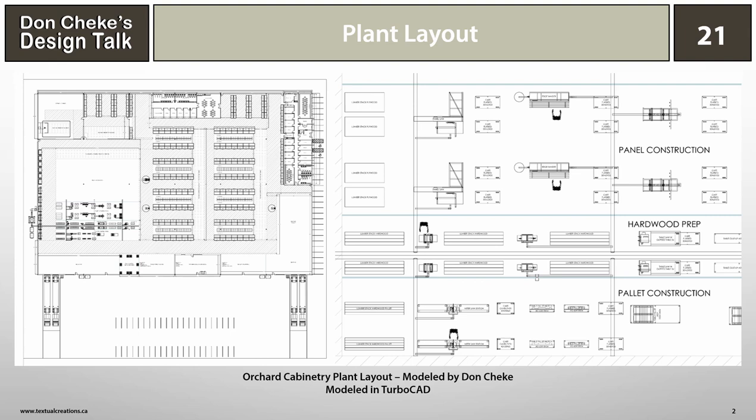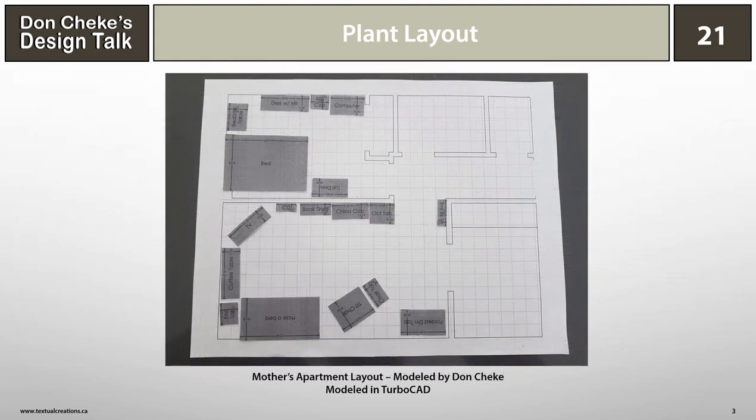When I joined the team, I brought it all over to TurboCAD, where I then maintained the drawings and made changes as needed. Since I worked from a home office and the plant was thousands of miles away, I would often meet online with the facility manager, and he would verbally direct me to where he wanted new equipment placed or how he wanted assembly line changes made. He didn't know how to use CAD, so this was what worked best for us. Other times, he would large-format print the drawings and use paper cutouts to place equipment in new locations, then take pictures and send them to me. He was good for the ego too, as he was always amazed at how fast I could manipulate the models.